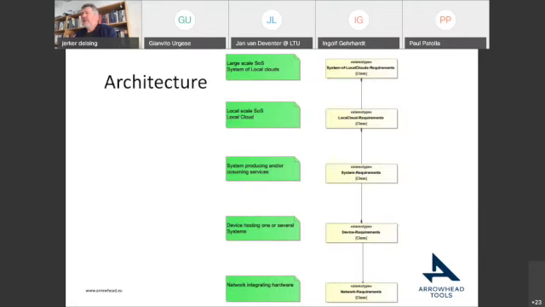If we then look at the architecture of a solution, we have taken the different levels of thinking from Eclipse Arrowhead. In the middle here we have systems producing and or consuming services, now you see my pointer.